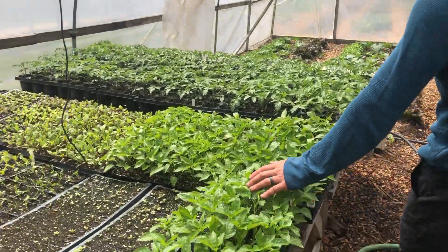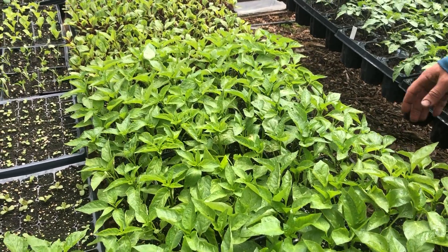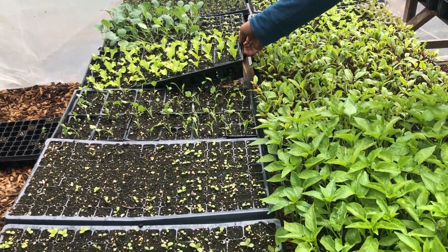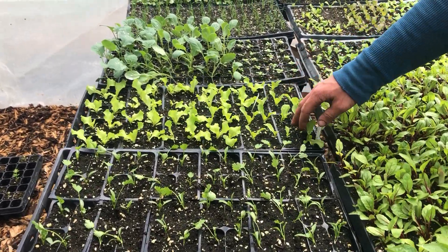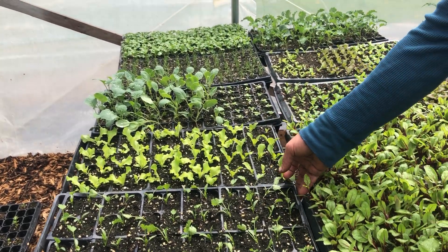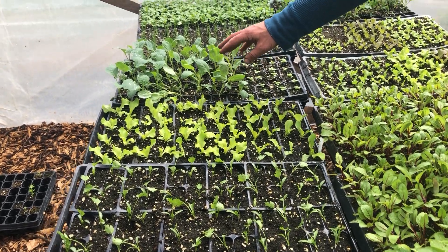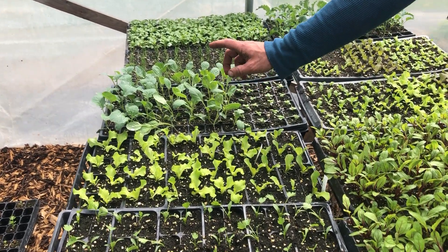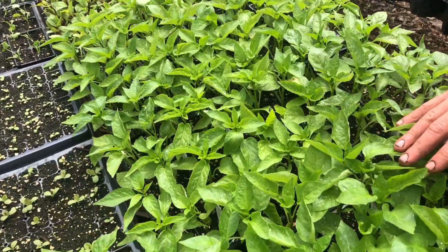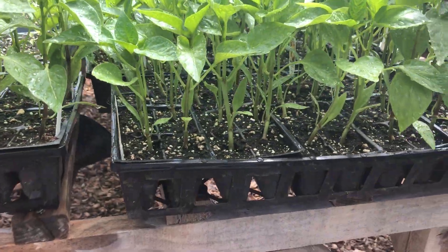Got all of our peppers — bell, mini sweet peppers — and things are looking wonderful. Got beets, all of our succession lettuce plantings. These are packs of lettuce that are gonna be for sale, all head lettuce, four in a pack. Then this is cilantro — I'm gonna pot these up this week into bigger pots. Those are cabbage and broccoli, those will be for sale. And whatever peppers are left after we transplant, we'll have some bell peppers and probably some hot peppers for sale.